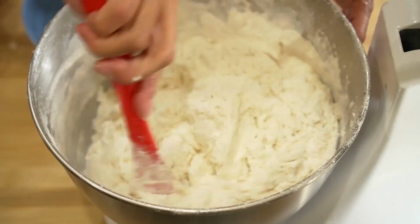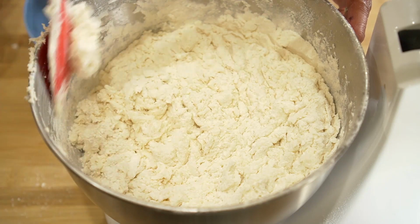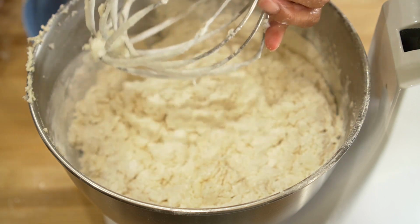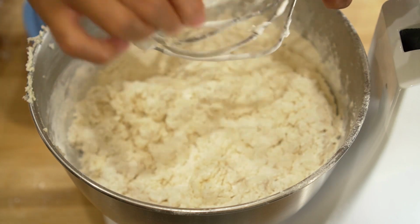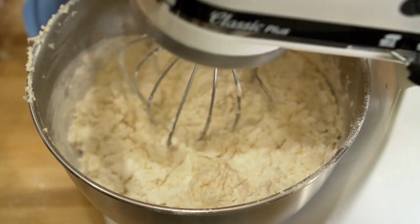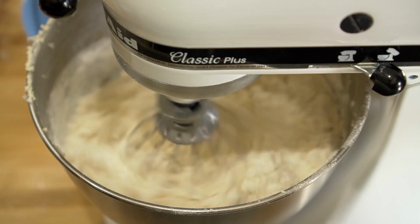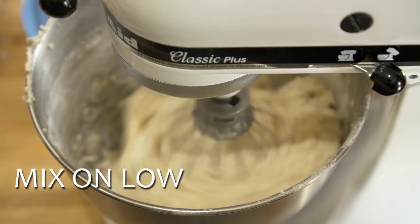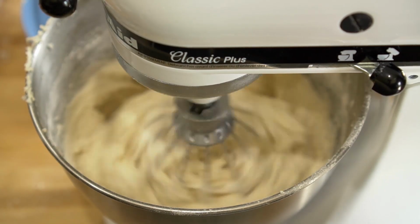And in this process, I usually mix it a little bit before I use the mixer again, because if the ingredients are too dry, they will go all over the place. Or you can always get a small hand towel and cover your mixer so it will not go all over the place. Then yeah, we're just gonna mix it on low first.